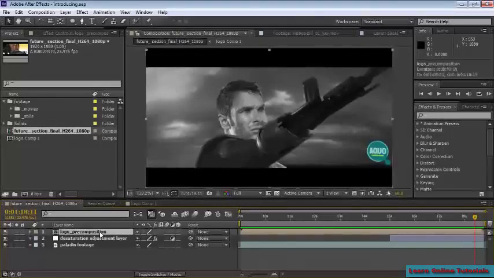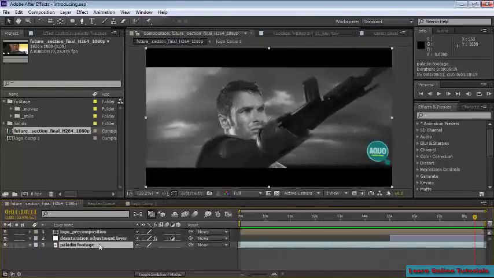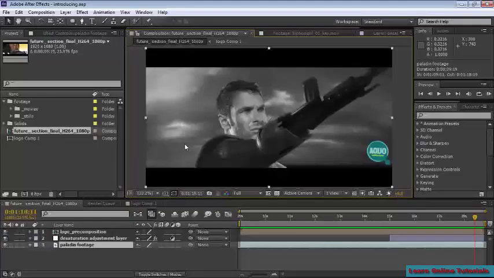In the timeline panel, you can see each individual layer in a composition, and you can interact with its properties individually. The composition panel, on the other hand, shows the visual composite of all of these layers. A composite is, roughly speaking, the visual result from stacking layers on top of one another.